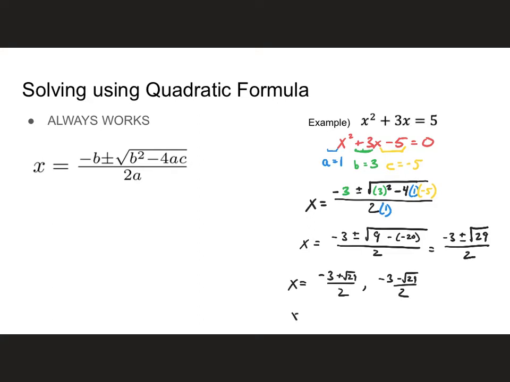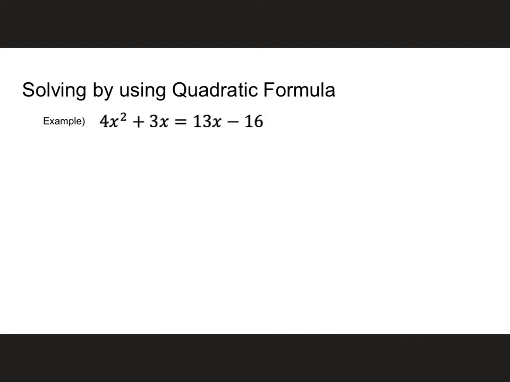If I pull out my handy dandy calculator, that is approximately, and I say approximately because it's not exactly those values, 1.193 and negative 4.193. Not bad. It will always work. So even when we get a problem that looks like this, first thing, set it equal to 0. So we'll subtract our 13x from both sides, and we will add our 16 to both sides. That will give me the equation 4x squared minus 10x plus 16 equals, those cancel, 0.